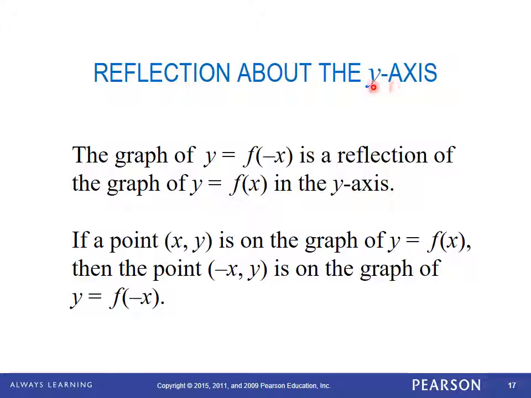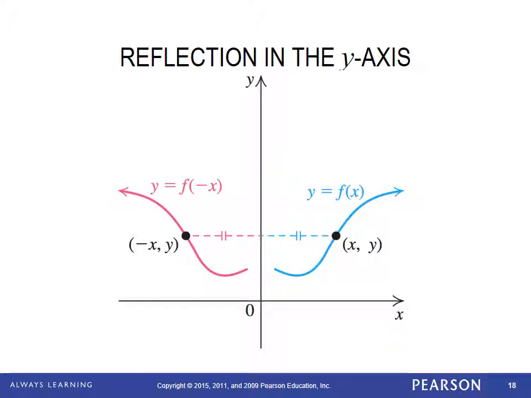The y. When do we know we have a y-axis symmetry, or we can actually reflect it across the y-axis? Is if you have a negative that's actually inside the function. Again, we'll look at some examples here in a bit. If you have a multiplier of a negative inside the function itself, there's that type of reflection. Okay. Good there. Geometrically, what does that look like? It kind of looks like this. If you have a function over here somewhere, we're just going to move it across the y-axis, put it right over here. So now the sign of your x value changes.